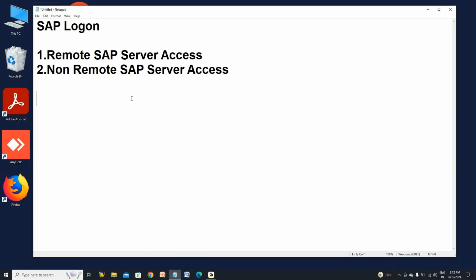Again here, to install the SAP software on your machines, you have two ways. What are those? Number one, they will format your machine. Format means whatever operating system is there on your machine will be erased. Then, as per the SAP installation requirements, they will recommend and install the proper operating system which suits SAP.